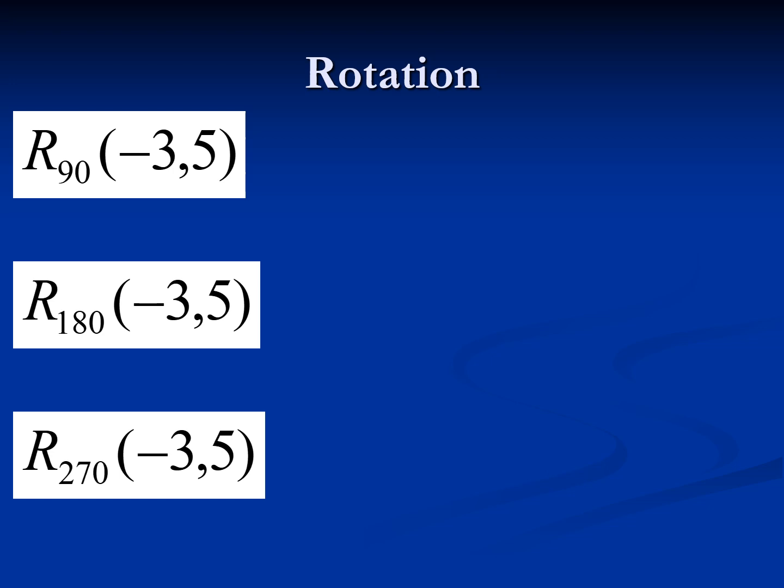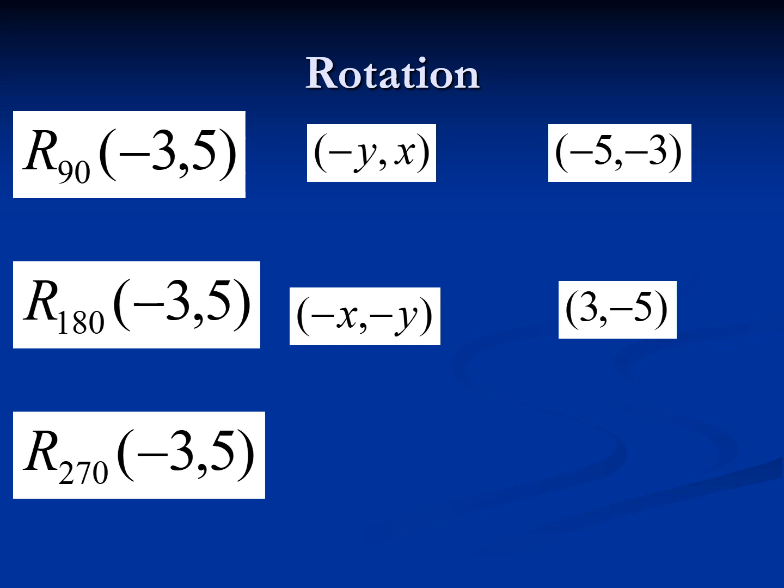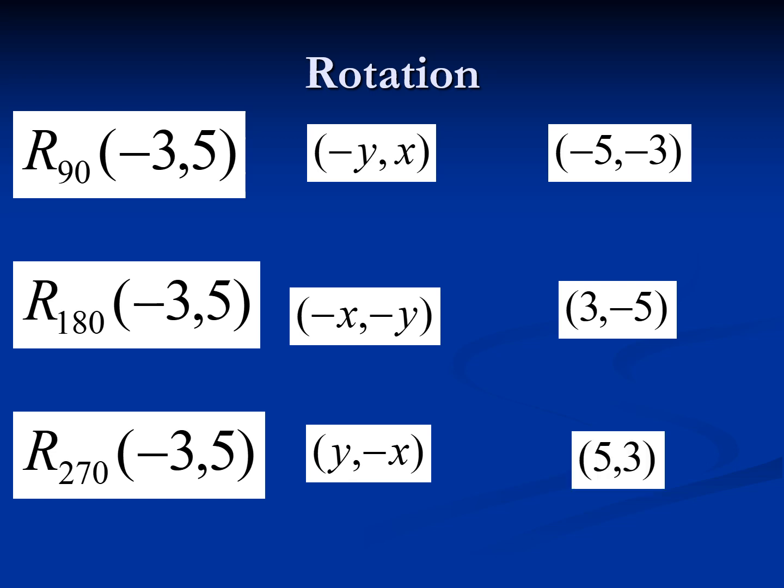And the last one's rotation. So again, you can do this physically by rotating your paper to the left, but here again are the rules. So for rotation of 90, all you got to do is swap x and y, so change their positions, and then change y. So if it's positive, make it negative. If it's negative, make it positive. Rotation 180 is just changing x and y, so from positive to negative, negative to positive. And then rotation 270 is swap and change x, so change y and x, and then change their sign.